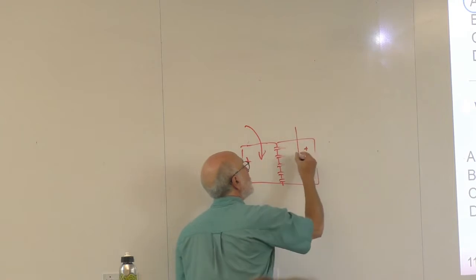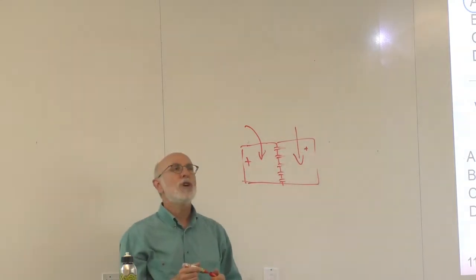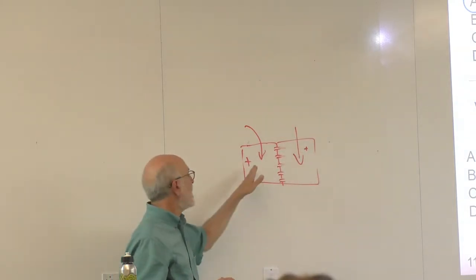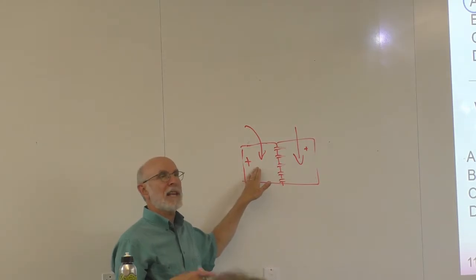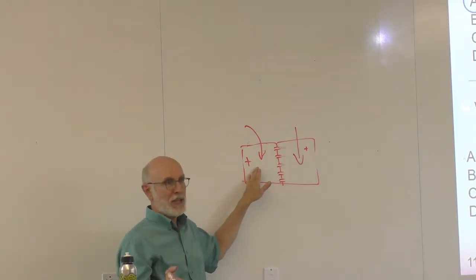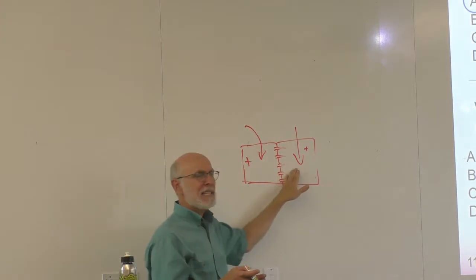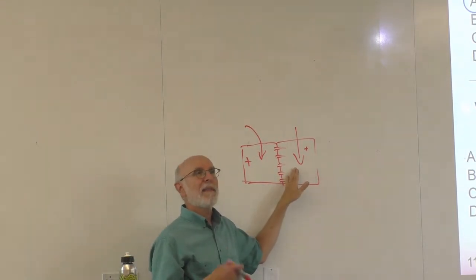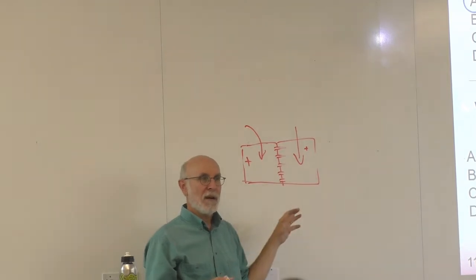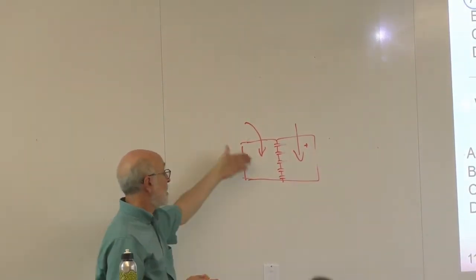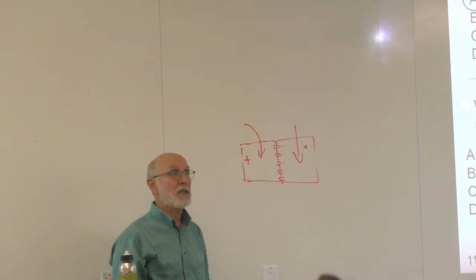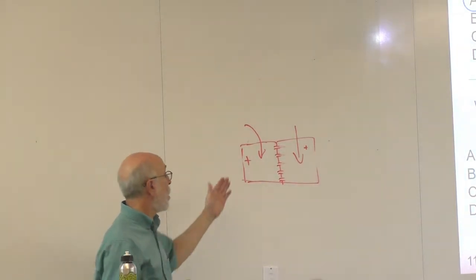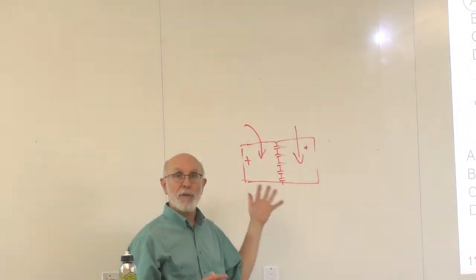More or less. You could argue no if you say this cell is so depolarized that the sodium channels have inactivated. Okay, I understand where the no is coming from. If you say this cell hasn't depolarized enough so the voltage-gated sodium channels are not yet open, then I could understand why you would say no here. But there is certainly a way that both of them could have sodium flowing in if they have both acquired an action potential because they've both reached threshold.